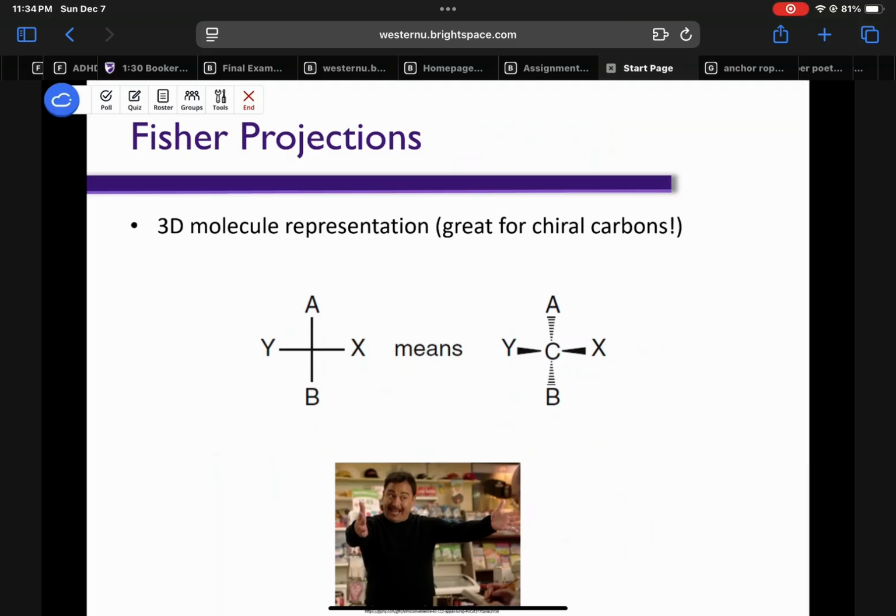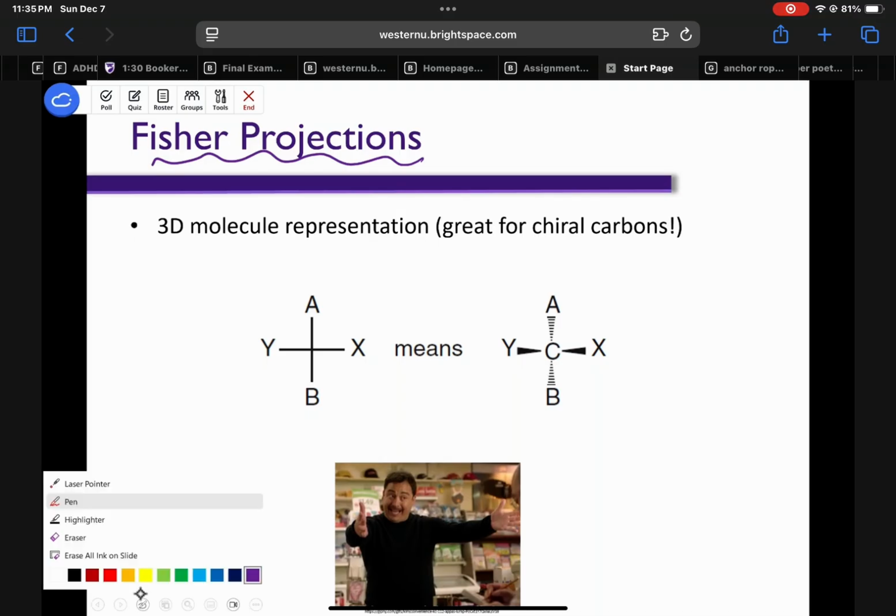Okay, so we now know how to use wedges and dashes to talk about three-dimensional molecules. But the next one I want to show you is called a Fischer projection. Hands up, who has used Fischer projections already? Okay, that is like next to nobody. So, important, we need to know how to interpret Fischer projections. It's another way to draw molecules in 3 dimensions. And we know that for lots of molecules, whether one group is pointing this way or that way makes a completely different molecule, a different enantiomer, a different stereoisomer.